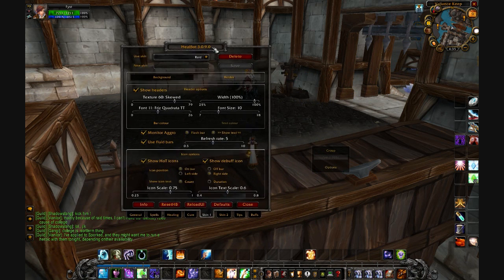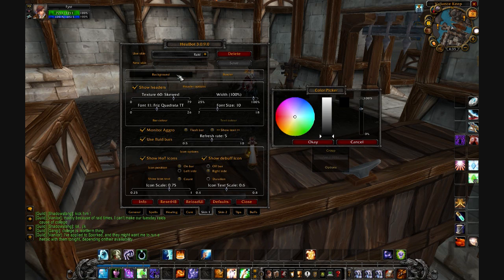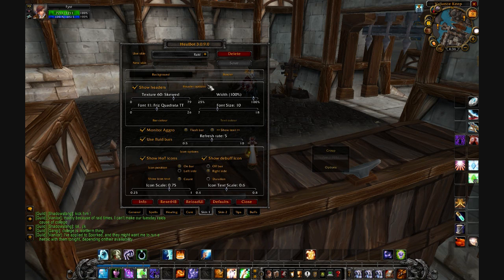The default skin will probably be set at standard by default. For myself, I'm a raid healer, a raid player, so I just select the raid by default and I'll adjust anything I want. If you look to the right, you can see you can change the opacity of the background, which makes the names and letters easier to read. So you can change that to your preferences. You can also change how wide you want the headers up top.